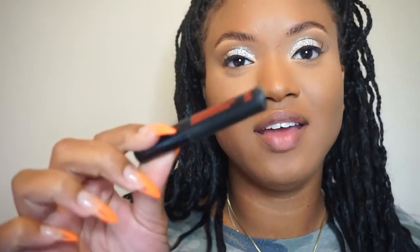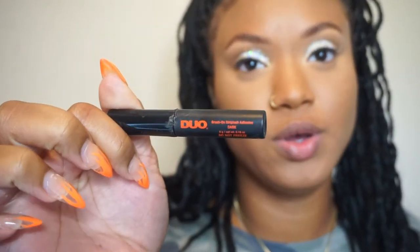Whatever you do, never buy this glue. It's the Duo brush on glue. Get it out of there. Don't do it.